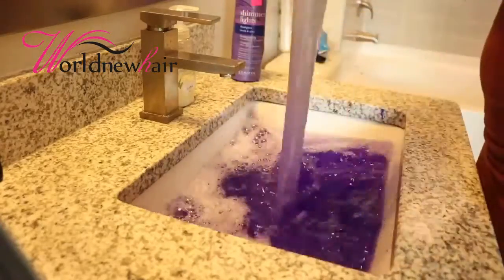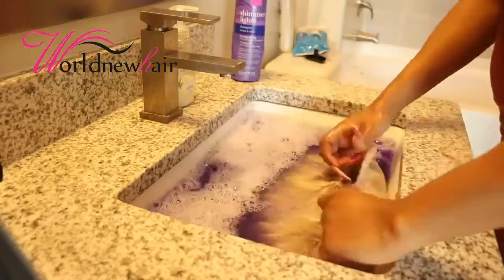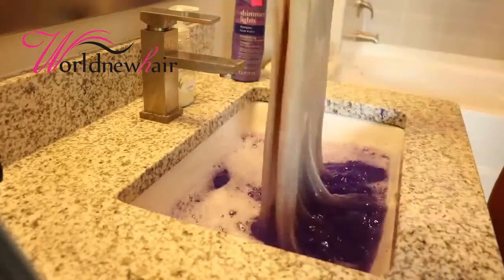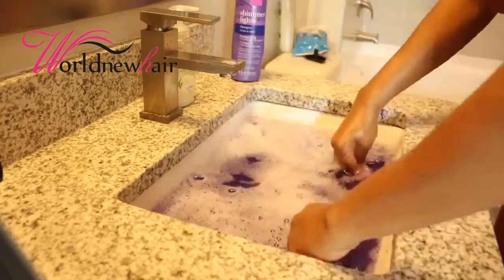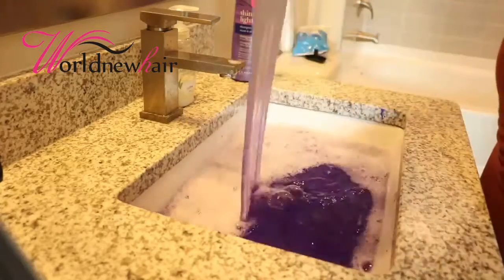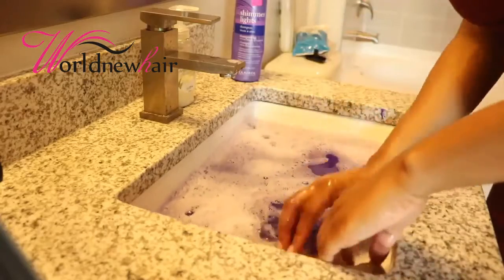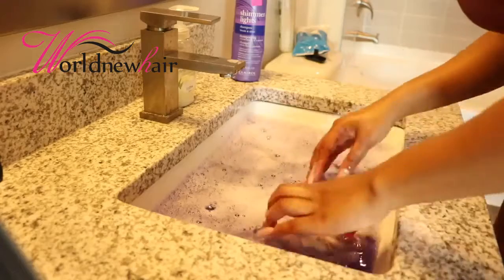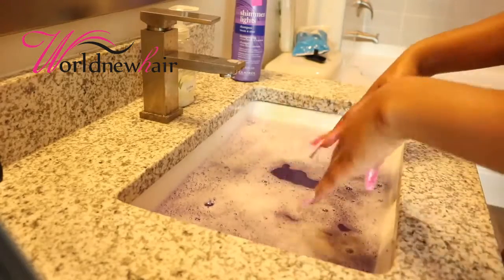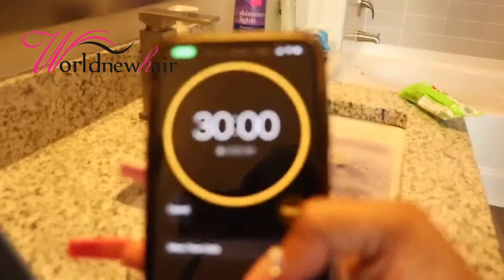So then I just dipped the hair in and out of the shimmer lights because it can stain really fast. A lot of people who aren't too experienced with using shimmer lights tend to have that problem. It'll leave a big purple streak and they panic. That was me the first time I used it. So if you just stand there and dip it in and out, you'll be fine. Now, I do this a few times before I actually let it sit, which is what I wound up doing. I let it sit for about 30 minutes, and I toned it to the color that you guys are about to see in a few.